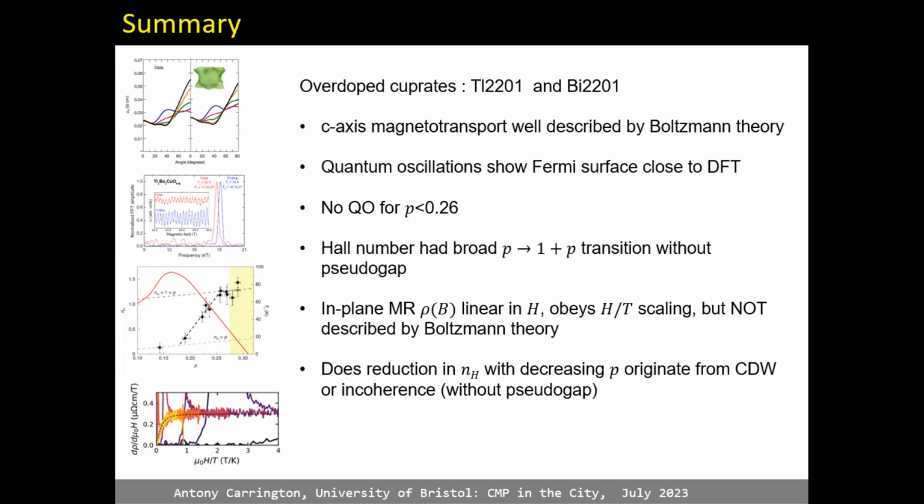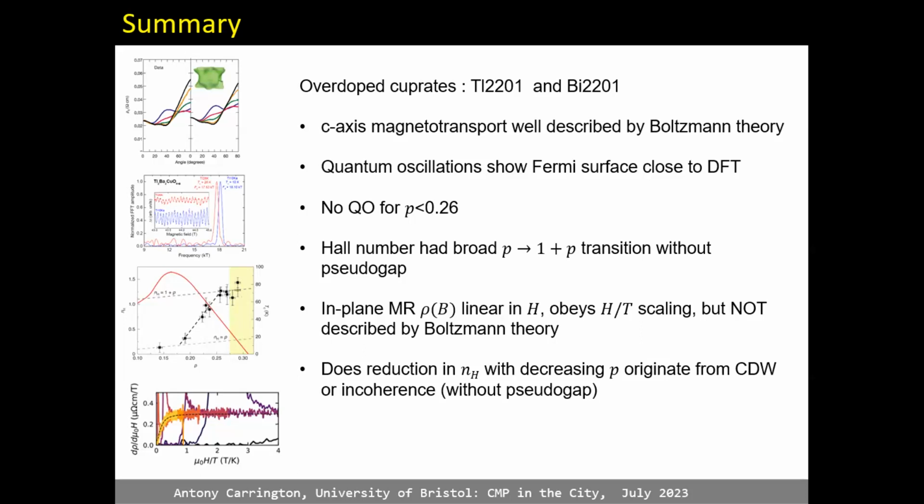There are a number of other strange things, as I alluded to, that perhaps haven't been given enough attention, such as the fact that this slope doesn't seem to depend on temperature or impurities. So you can have Bi2201, which has 10 times the residual resistance, and it has exactly the same linear in H slope as thallium-221. It also doesn't appear to depend very strongly on field direction. Hence, where's the Lorentz force? So there are a number of odd things which are not obviously explained.